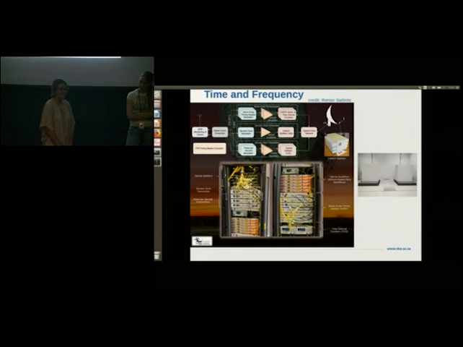The specification is that the uncertainty with which KAT time relates to UTC should be 5 nanoseconds, but that is not implemented yet, because I'm still working on it. It's still in progress. But I think at the moment it's to within 100 nanoseconds. But it needs to be better.